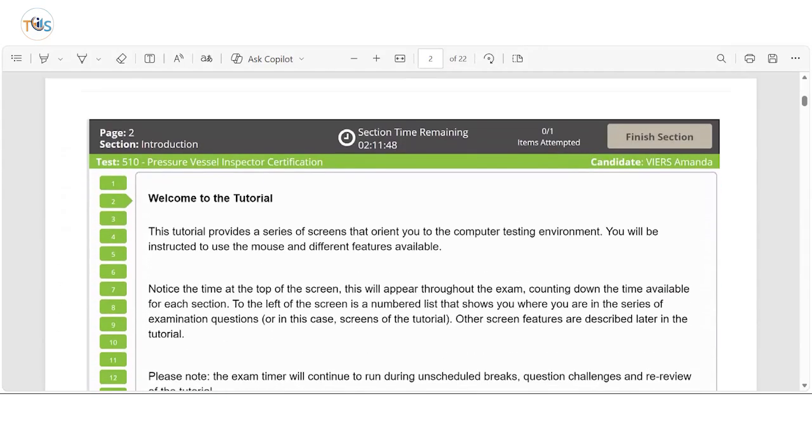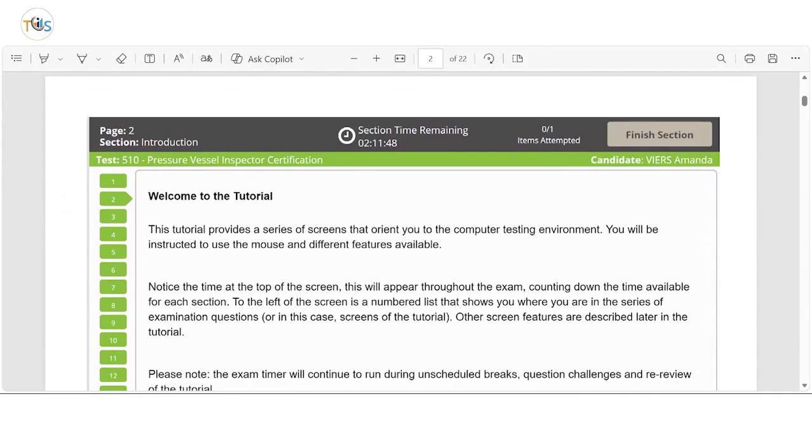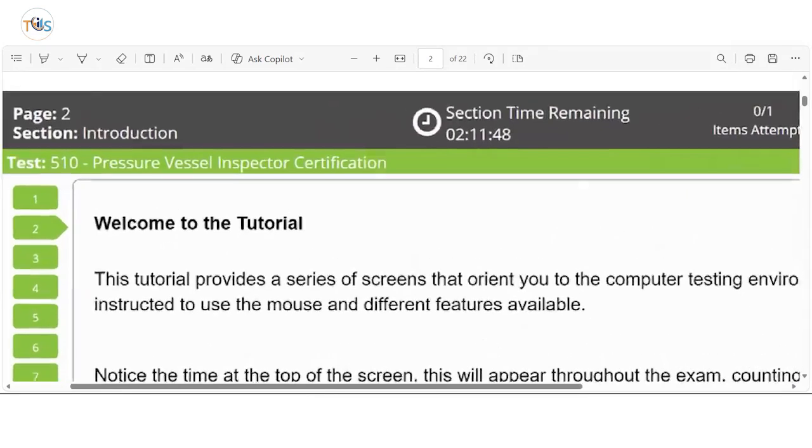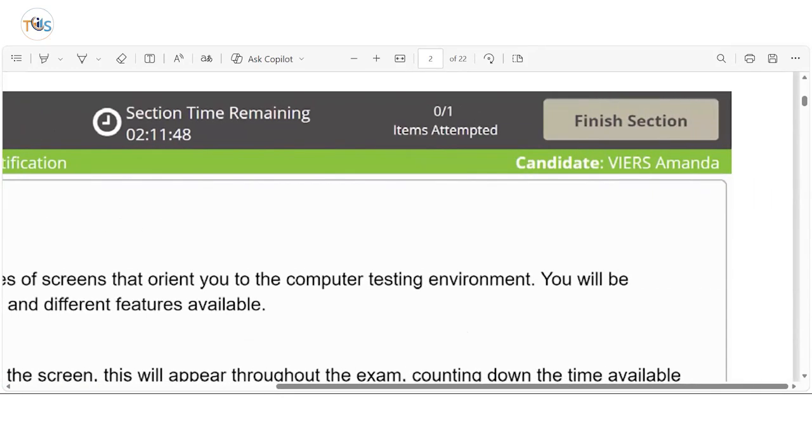Okay, after some information here, what is this about? If you can read it yourself, I'm just going to point to important things in the tutorial. You will always see the name of the test here. Here it says 510, but in your case it would be 570 Piping Inspector Certification, and you'll see your name, the candidate's name, on the right-hand side.